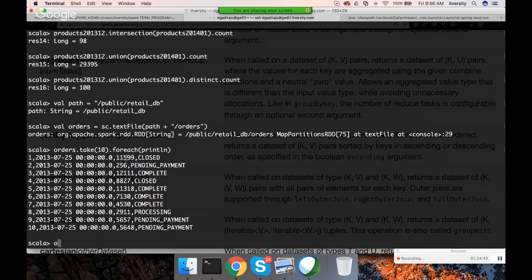So what I can do: orders.map(rec => (rec.split(",")(2).toInt, rec)). I have to use circular brackets here because we have to create a tuple. And then we say 2 to get the customer ID. It is of type integer, so I'm saying toInt. It is very, very important. If you don't change it to integer, there will be functional issues also.